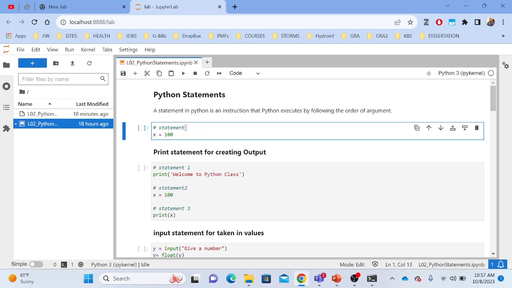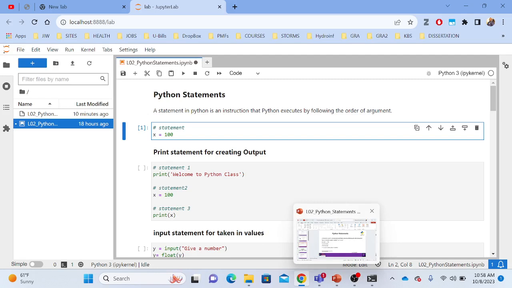Okay, so in this case, we're looking at a statement, and 100 is the value and x is the variable, so we have assigned it, right? If I run this, it's not going to do anything visible for me because it just knows. Running it means it's now assigning. So we use the equal sign here to assign, right? But we can also see what's in that x, right?